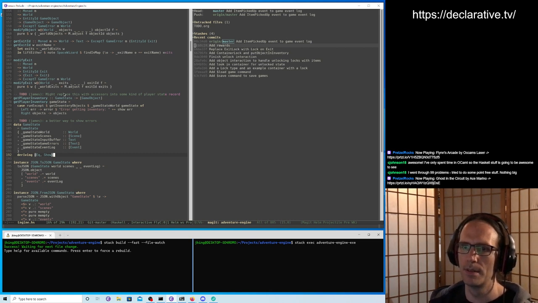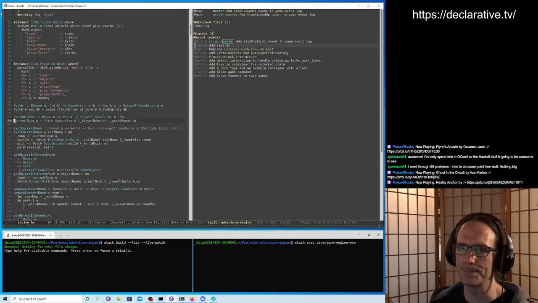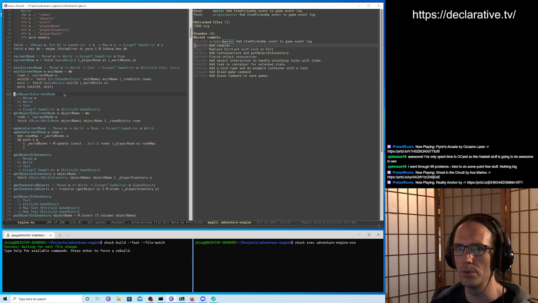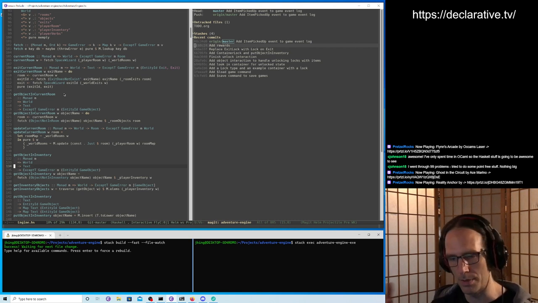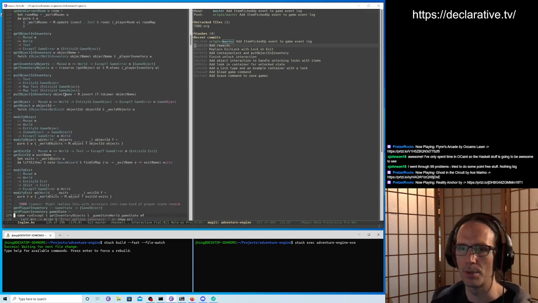And we have a lot of these functions up here, like get exit current room, get object in current room, things like that, that just run on some except T. I know nothing about the state layer, but I kind of want to make them know about the state layer on some level, because I want to be able to move the user or write a little tiny program inside this monad stack that can move a user and then do something else, or like move something to the inventory and then move the user to blah, blah, blah, or remove the object from the room, put it in the user's inventory.